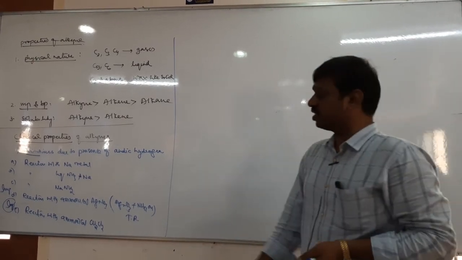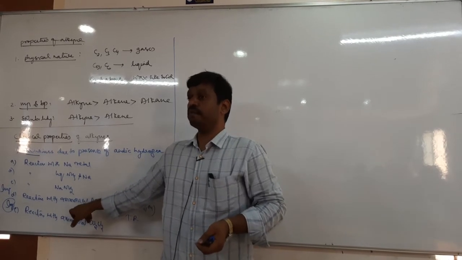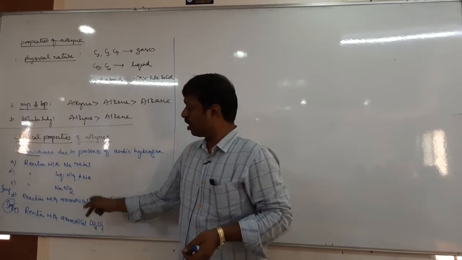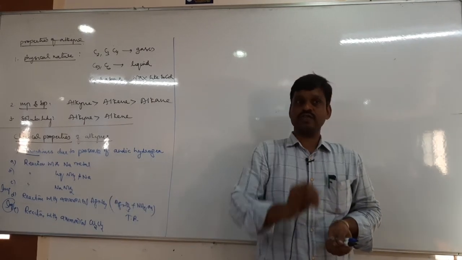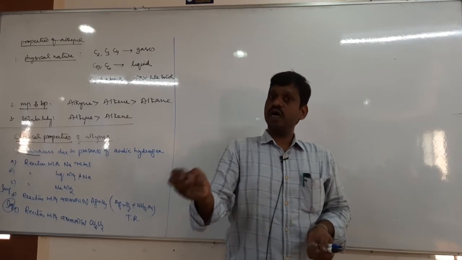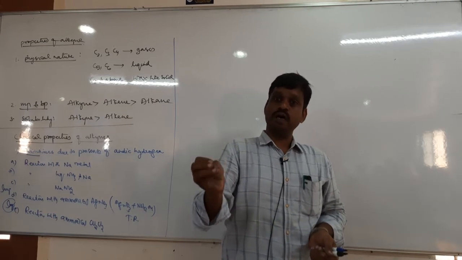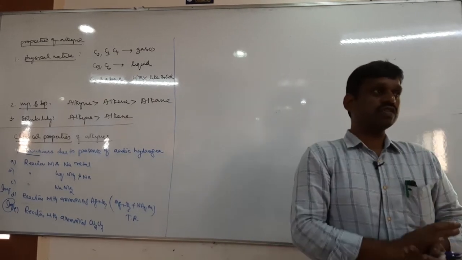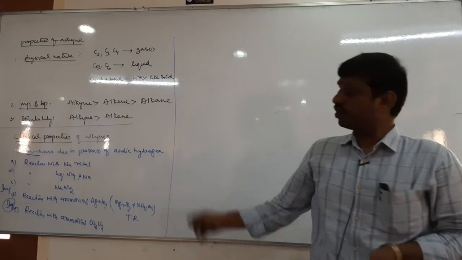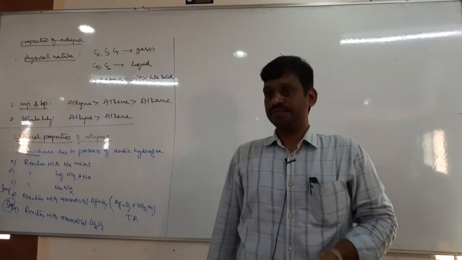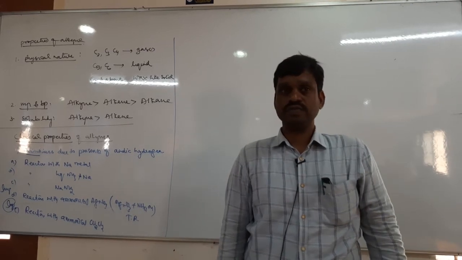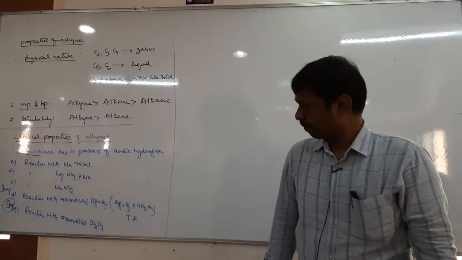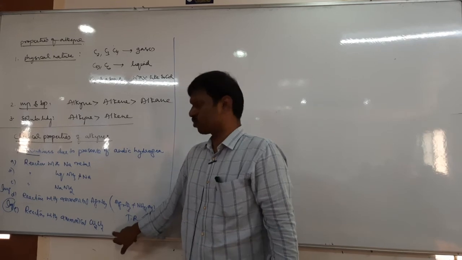Silver mirror test for aldehydes. Along with aldehydes, even acetylene, that is a terminal alkyne, can also give this test. The previous question was: the Tollens test or silver mirror test is applicable for options 1, 2, 3, 4. Aldehyde will be there, and along with aldehyde, acetylene will also give this. It is a previous CET question.